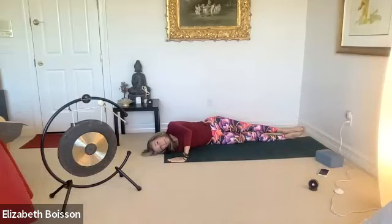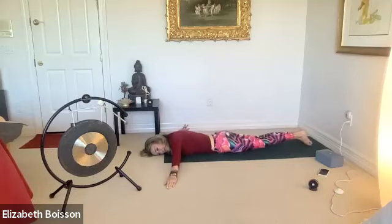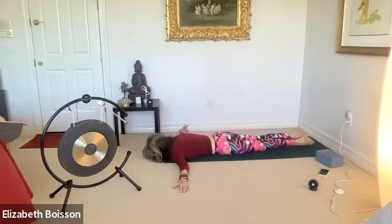Again, this can also be done standing against a wall, facing the wall. It's a little less intense. Keeping those shoulders healthy. Inhale back to center. Place that left cheek on the mat.